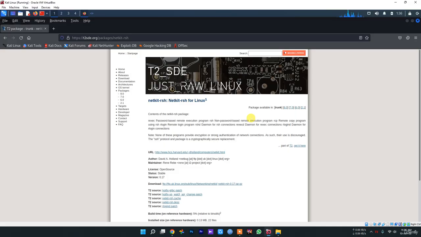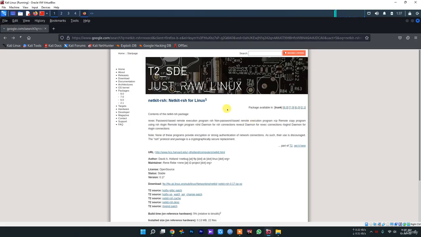I don't know what this is, but if you copy and Google this, you will see a result here, and we can see that this is a remote execution program. That's very nice. If you manage to log in with this, you will be able to execute commands on the target computer. It uses RSH or rlogin, a program that ships with Linux and is similar to SSH. In a way, it lets you execute remote commands on the target computer.